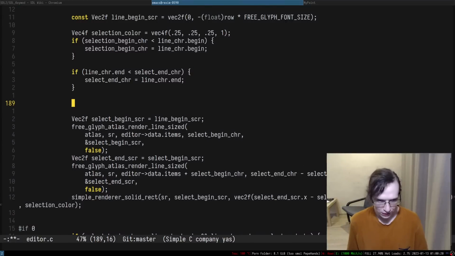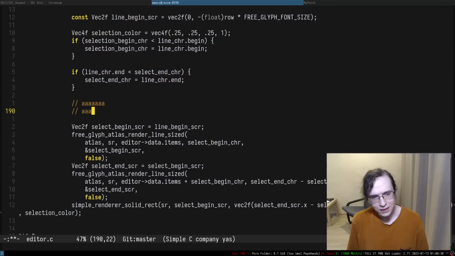Right, so essentially we have some sort of a line. Let's say we have 7 A's, and the beginning is located here and the end is located here. So we are on this line. According to this logic, if begin is less than begin of this line, we have to snap it back.